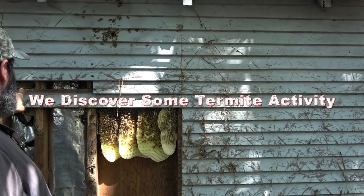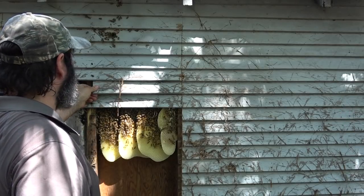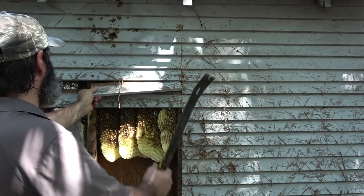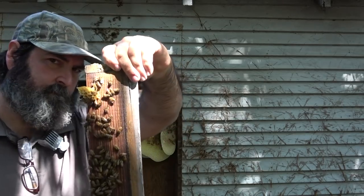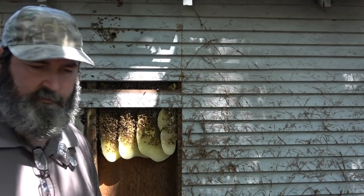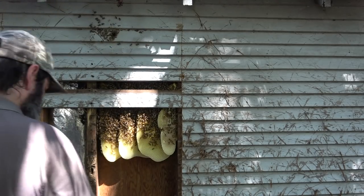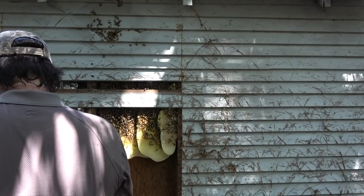Termite carton nest right there. What's that? The Formosan termite carton nest. We'll get that out in a minute. I'll show you what that is. How long you said you've been living here? About 3 years now. You ever had any termite treatment done? I have. Okay. Did they treat the shed? I assume so, but I don't know for a fact. Okay. There were a ton of termites in that old wood I brought out from in front of it. This stuff here? Yeah.